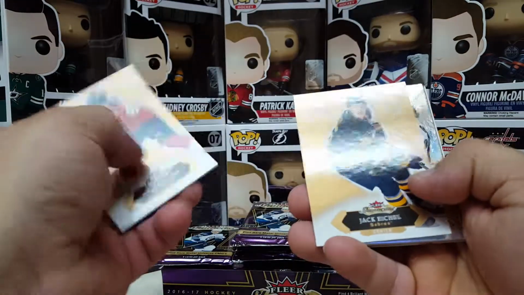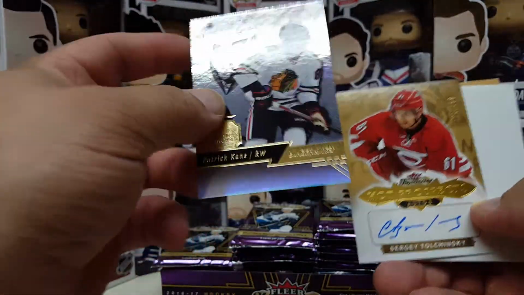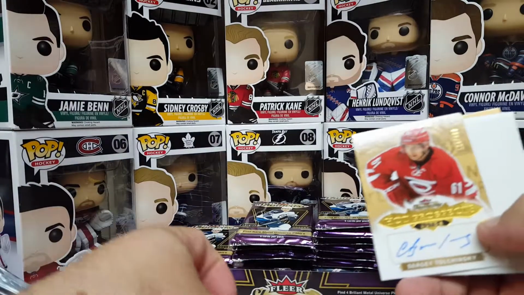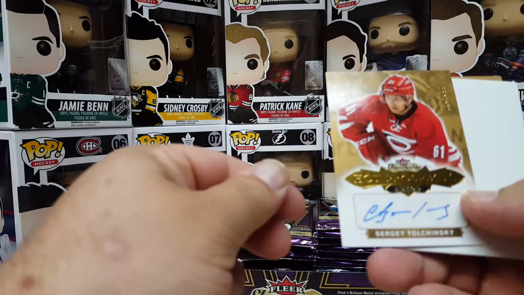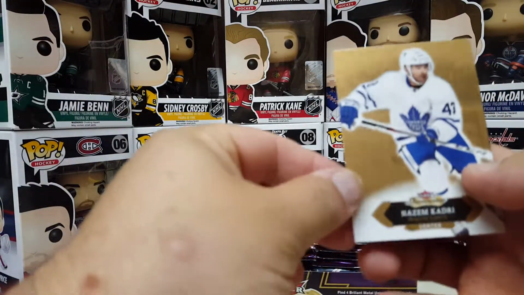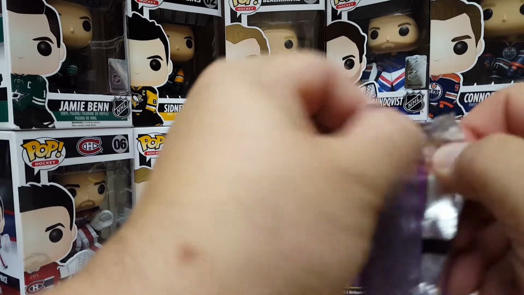And Yager in the gold. Jack Eichel. Whoa, what a third! A third autograph! Wow! Meanwhile, I got this Patrick Kane. This is pretty cool. It's got a rainbow thing going on here. Rainbow metal. This is some break, baby. Sergei Tolchinsky. Three autos in one box. I'm kicking ass here. And Kadri over there from the Maple Leafs. Wow. Come on, make it four. Why stop at three? I'm feeling greedy.